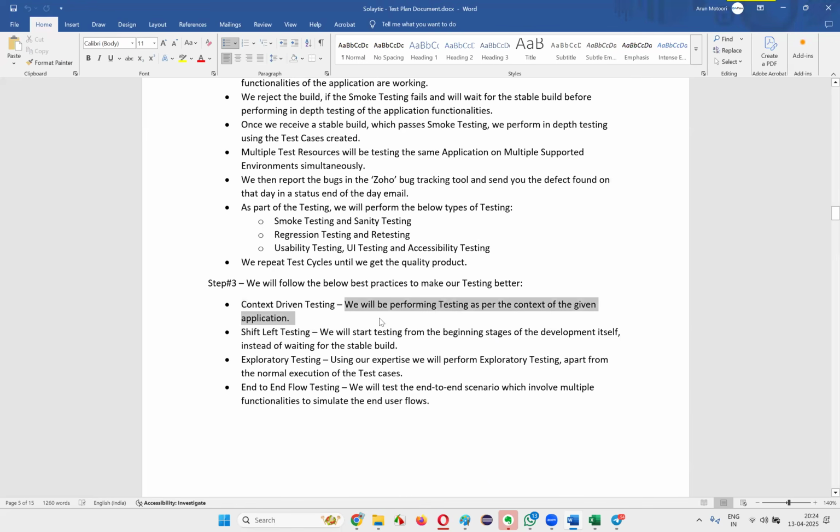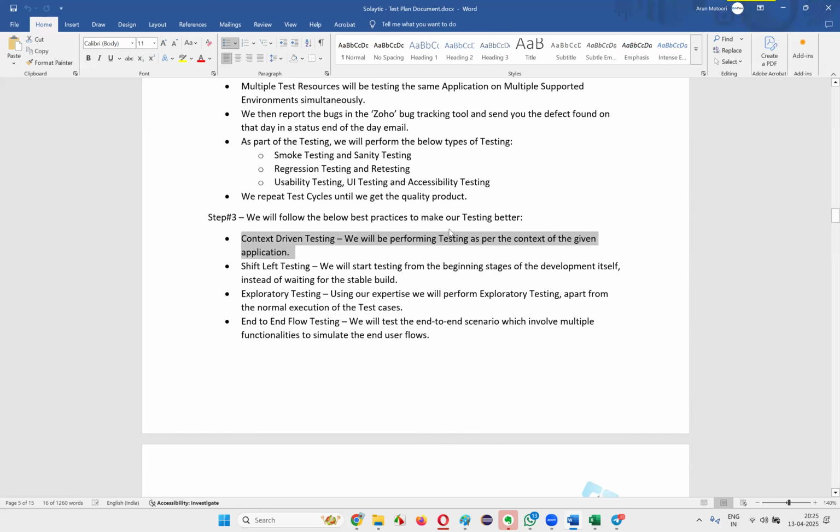Every application's testing is not the same. Depending on the context of the application, the banking application has a different context, where customers may face a lot of problems with transactions and their amount, which is very critical for them, whereas for the school application, that's okay. The context of testing the application will be different. We'll perform the testing as per the context of the given application. Instead of doing the same testing process for every type of application, we plan our testing in a different way for different types of application. That is what is called context driven testing. Is it clear for everyone? It's just a name given to state that testing will be performed as per the context of the application.